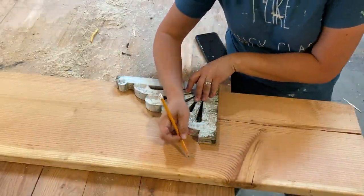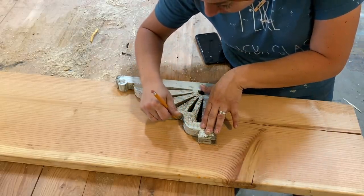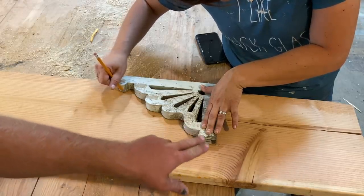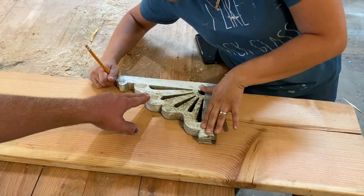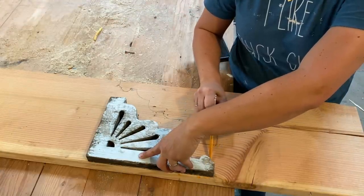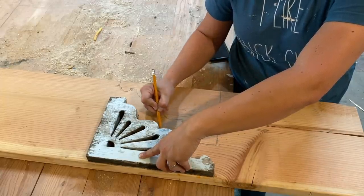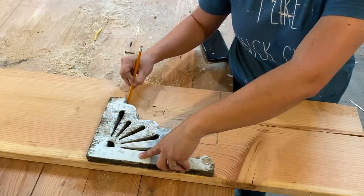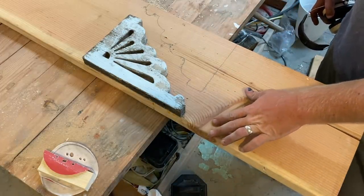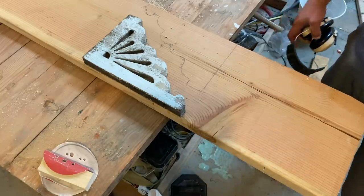Zeb's gonna cut this out with a jig. We're gonna use this antique corbel as a pattern. We're not gonna do the fancy little cutouts inside because ain't nobody got time for that. These will be the supports for the shelves and they will match the stove a little bit, because we used the top portion to do the stove corbels on the shelf. So you don't waste wood — you just flip it and cut out the other side. I chose this corbel design because it will match the hood and because it's kind of skinny and not super fat. I don't want to take up a lot of space I'll be using to display things on the shelves.